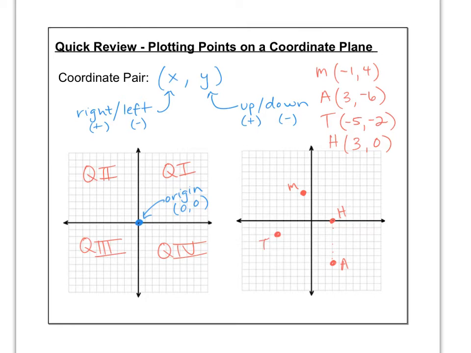One last thing I want to be sure to point out is the x and y axis. I forgot to mention this. The x-axis, remember, is your horizontal axis. So it's the one going from left to right horizontally, like the horizon line. And the y-axis is your vertical axis. It's the one going up and down. So try to remember which one's x and which one's y.